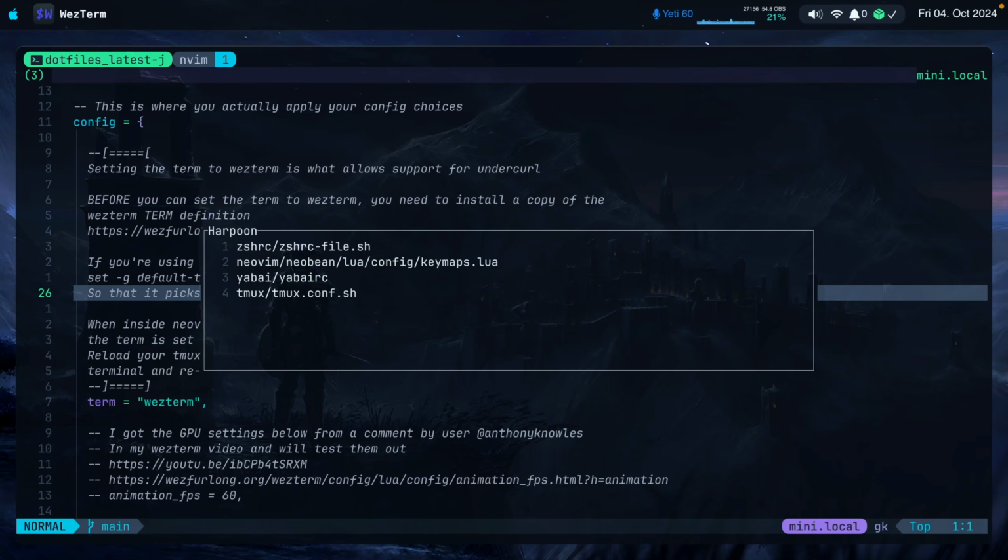What if I want to change the order? What if I want this file to be the number 1? Just like in a regular buffer as well, DD, capital P, I'm gonna paste it up there. What if I want to move these 2 files to the top? Just gonna delete these, paste them up there.